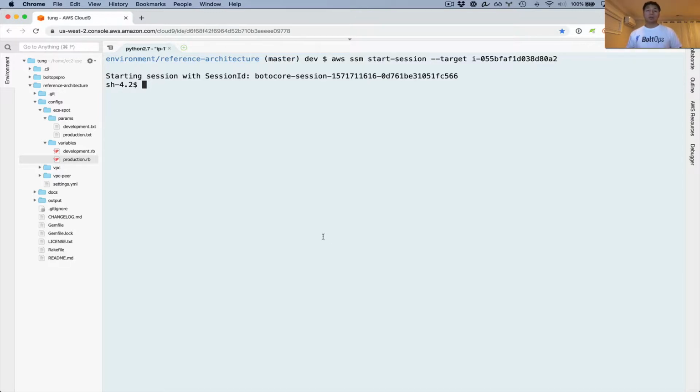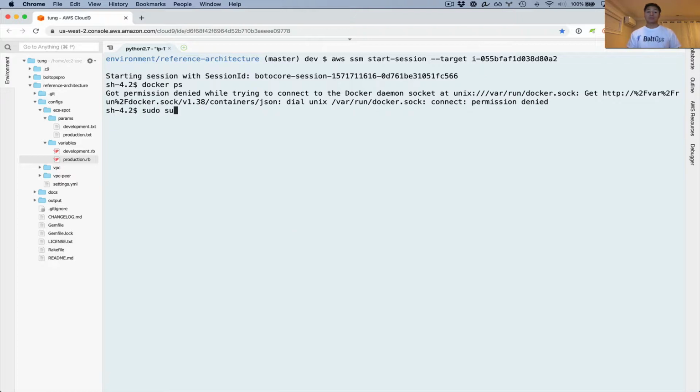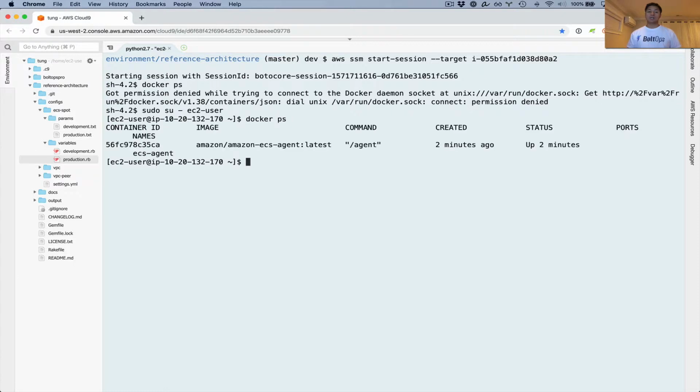No ports need to be open for this, so it's a really nice way of accessing instances. You can do docker ps here. I'm not in the right user, so you have to change over to the user, then docker ps, and there are no containers running yet. I just wanted to show you that really quickly.